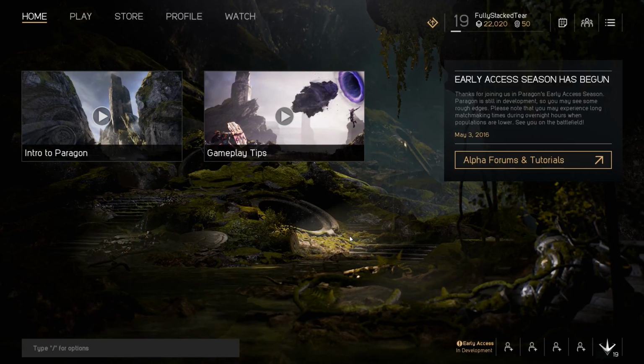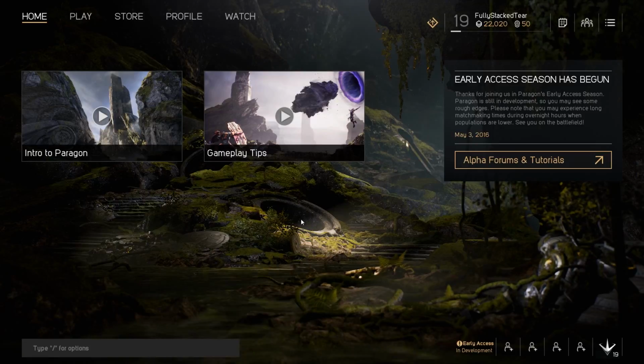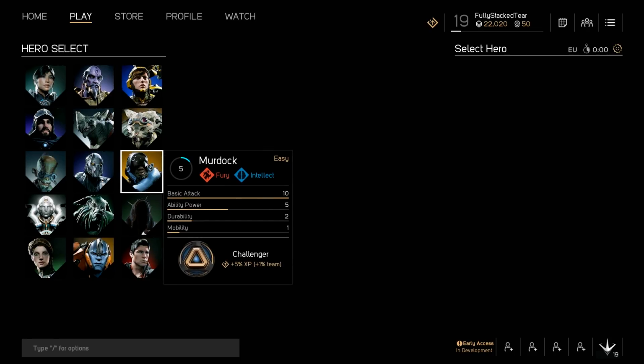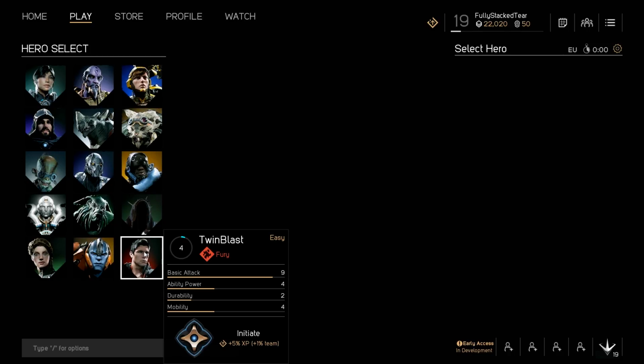Today we're going to be looking at cards and decks, but we're going to be revisiting what we looked at before, adding a bit more depth into our knowledge. So to get started, you may have noticed when looking at heroes that there are these little portraits that show you things like Fury and Intellect. Those are affinities, which means the kind of cards that each hero can use.